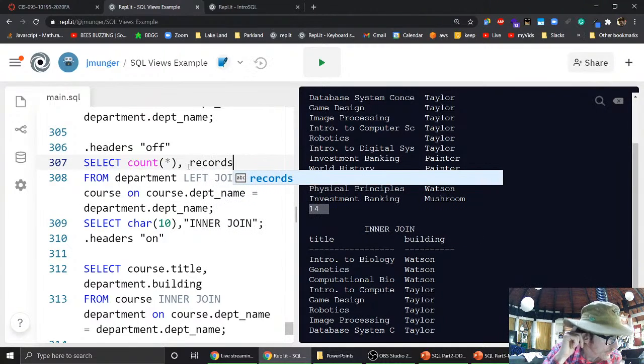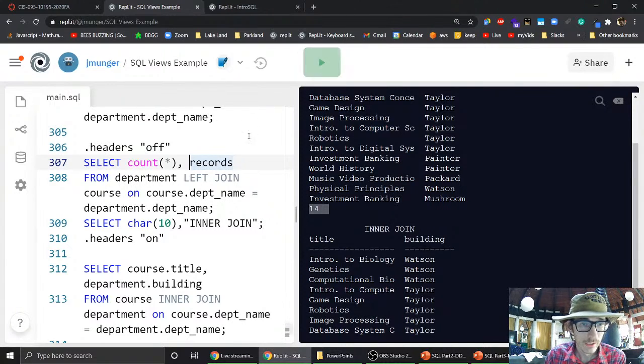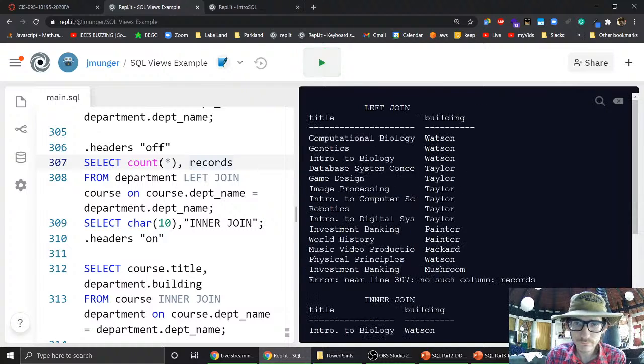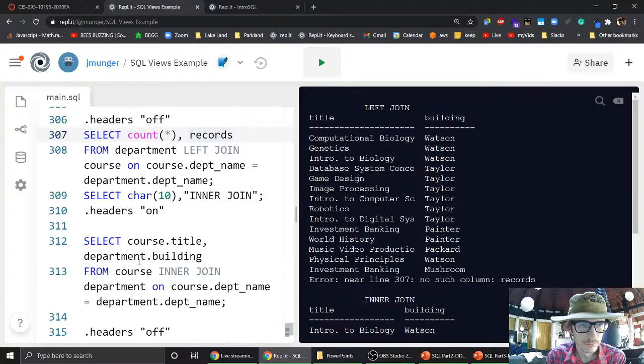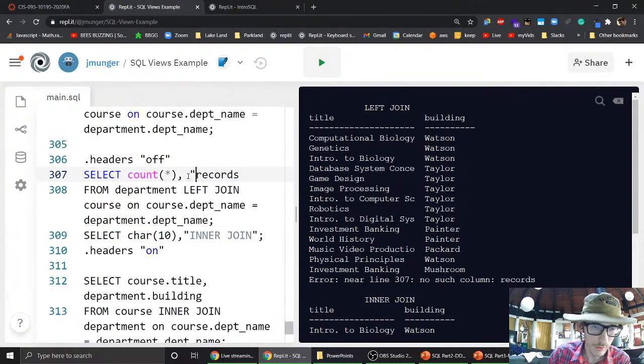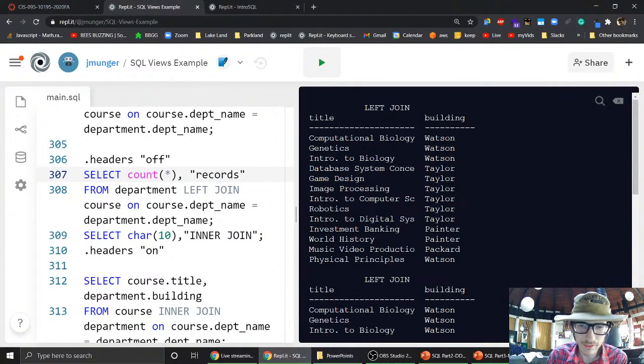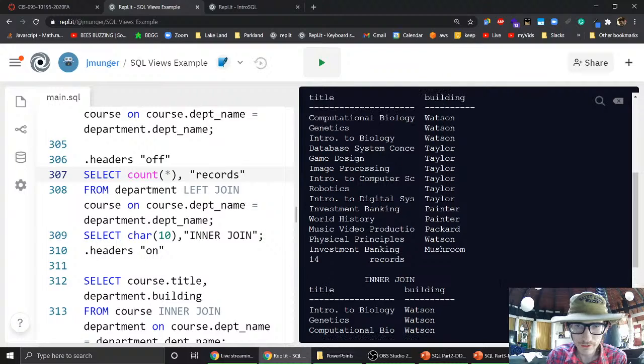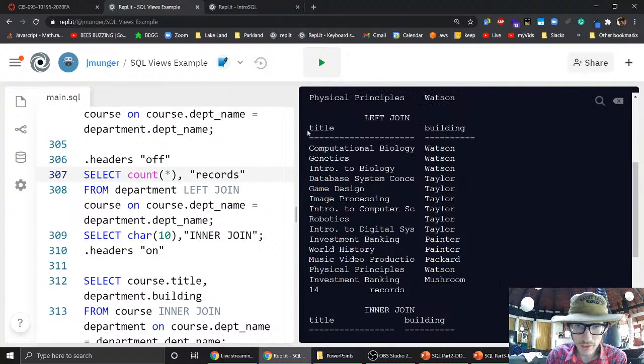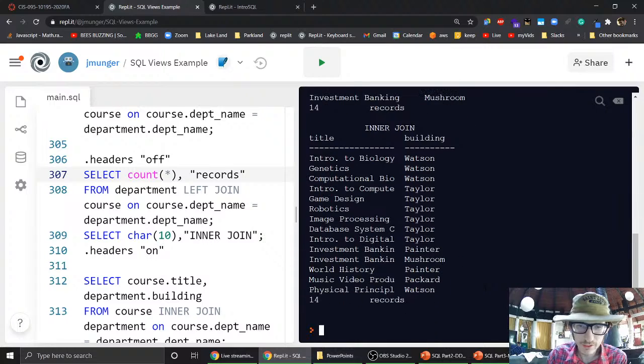So while you're watching this, you need to be able to look at one of these select statements and interpret what is going to print out. So clear this, and we'll see. Whoops, I forgot to print out, or make it a string. There we go. So it's getting mad because it couldn't find that. And there we go. So in the left join result, we have 14 records. In the inner join result, we have 14 records.